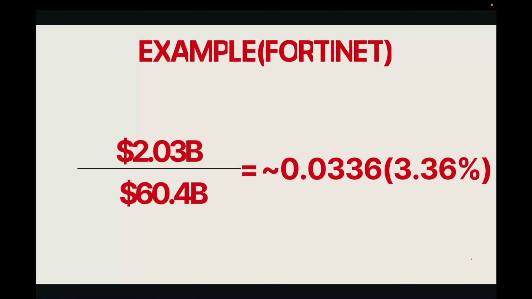This is pretty decent, considering that the 10-year yield in the United States for US government bonds is trading between 4 and 5%. And so Fortinet, growing as fast as it does, is giving us a 3.3% yield, which is not too far from the risk-free rate. If you wanted to use this as a guide, you would usually have to do that benchmark, but we're going to come back to this in a few minutes.